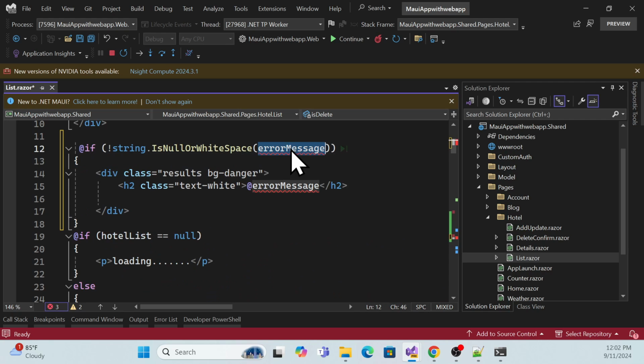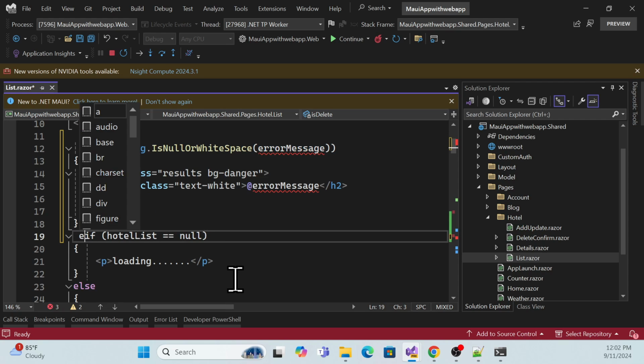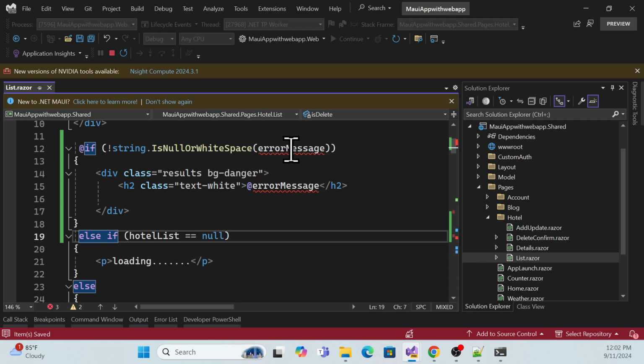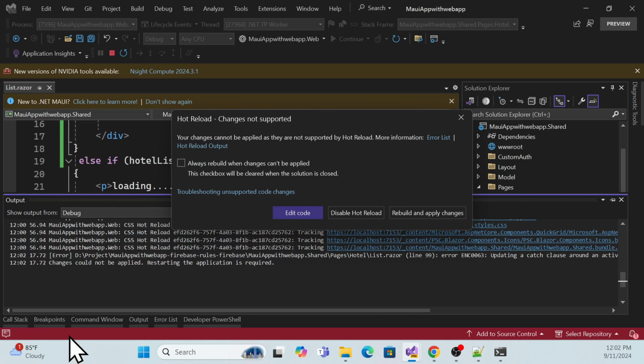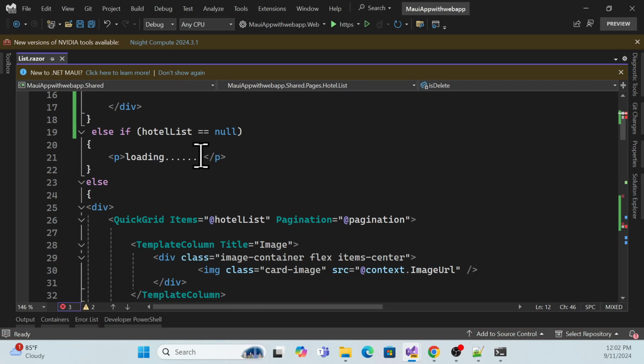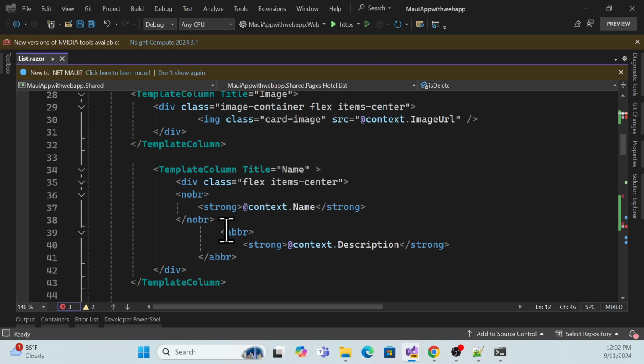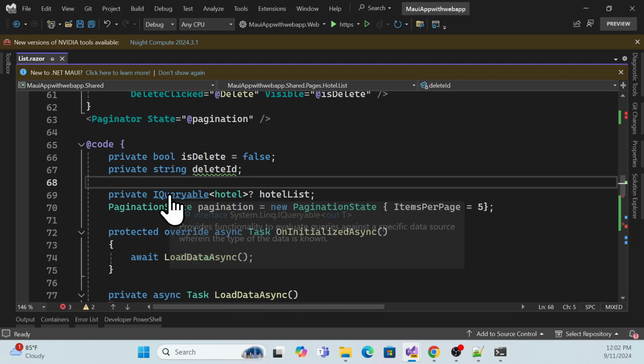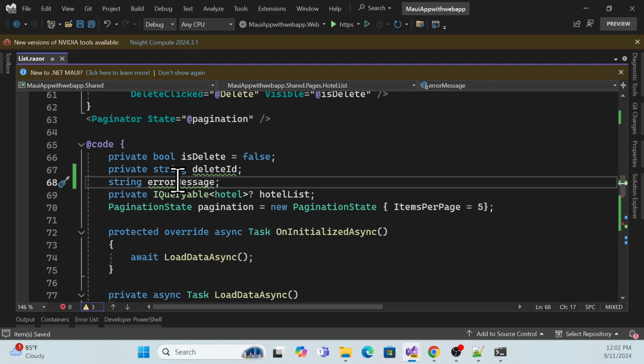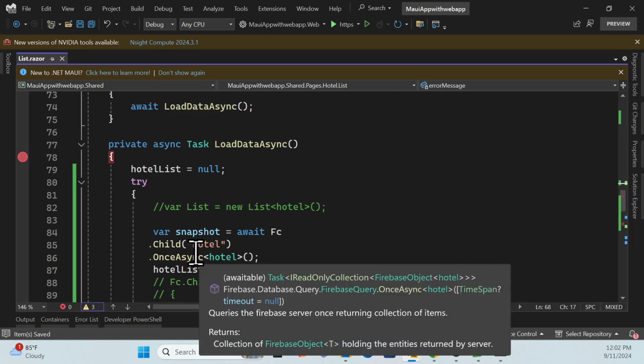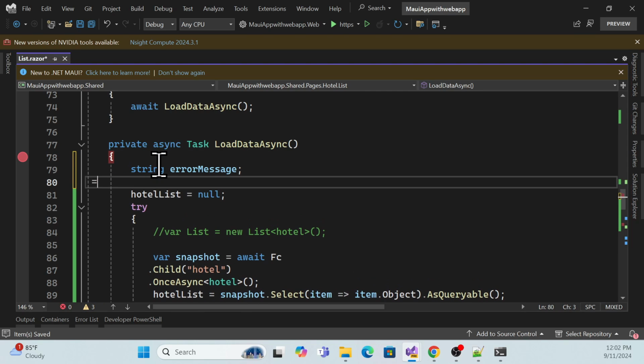Now see, I just created another property, error message, and I'm storing that error, and if there is any error in this component, I'll show you that along with a style. And if else, so let me put it else if, and declare this message over here. Let me close these applications and simply add this message in this private variable. And once it's done, now we are good to go to initialize it.